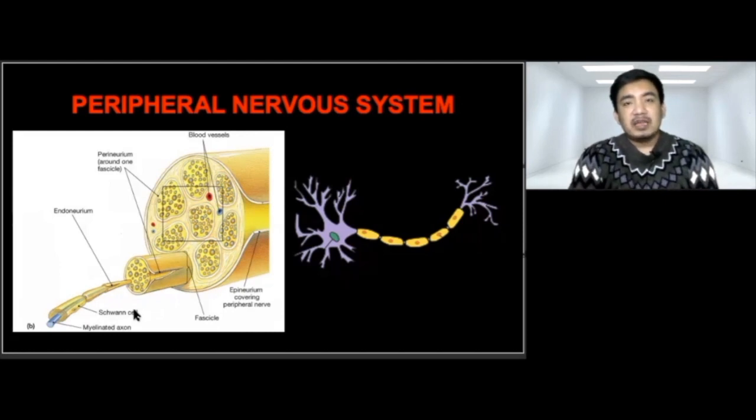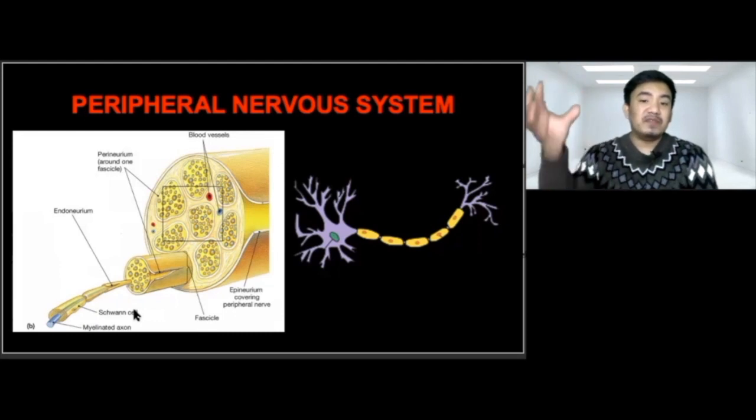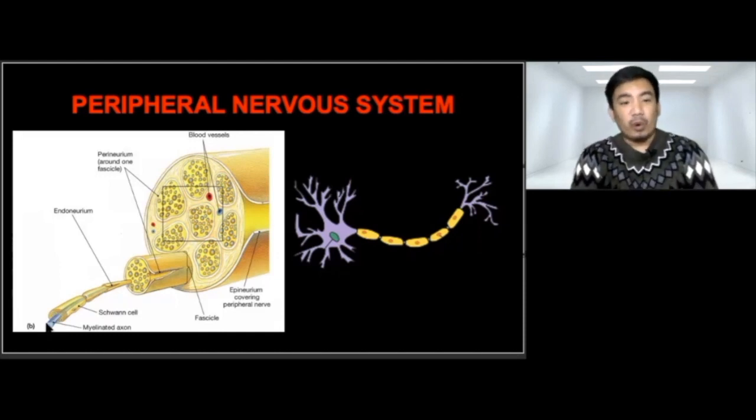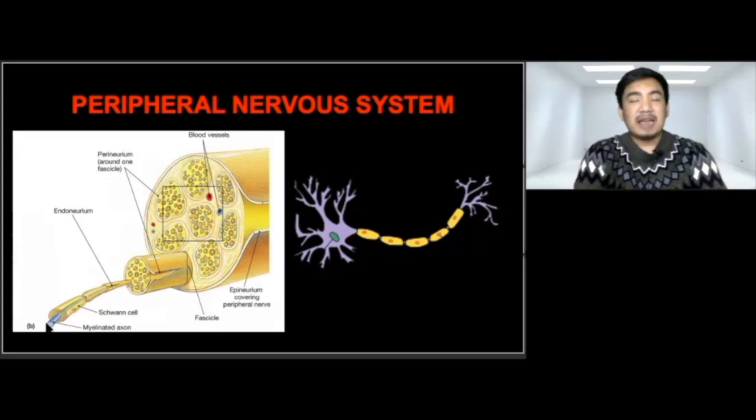If the myelin sheath is formed by the Schwann cells, then that nerve belongs to the peripheral nervous system, because the myelin sheath in the nerves of the central nervous system is not produced by the Schwann cells. Rather, it is produced by the oligodendrocytes. There is also the presence of a plasma membrane that surrounds the core, or the axis cylinder, and that is what we call the axolemma.